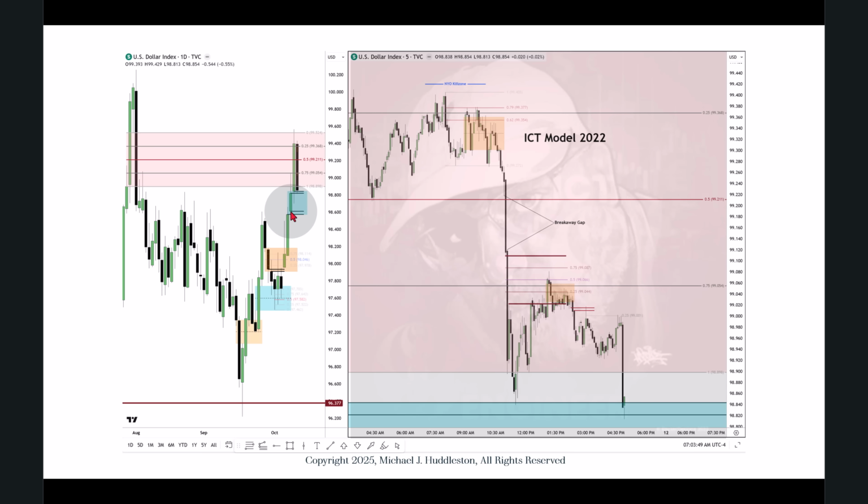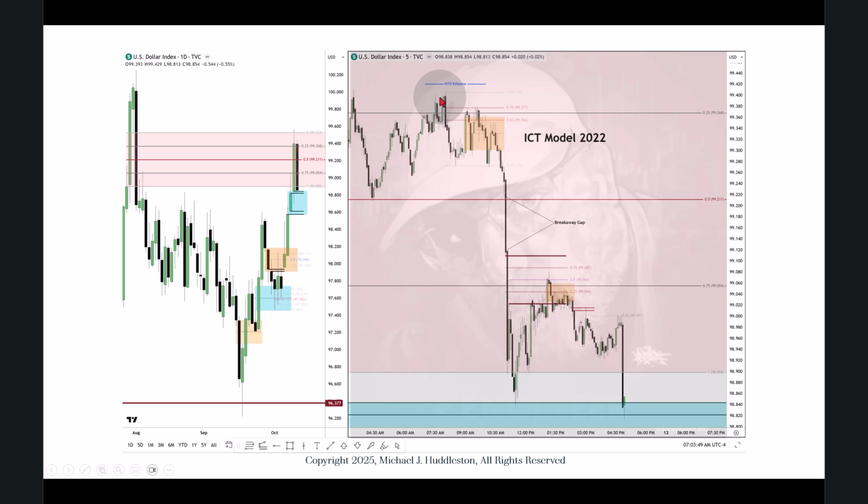This is why this PD array is a little bit different than you probably thought it was the first time I mentioned it. But anyway, we have a suspension block here. The market trades from this open here down into the midpoint of this range. It's shaded in blue. And we traded right back down into that on Friday. Having all this information in this vicinity on the daily chart transposed over to the 5 minute chart, you can see during the New York open kill zone, which is 7 a.m. to 10 a.m. Eastern time, always New York local time.